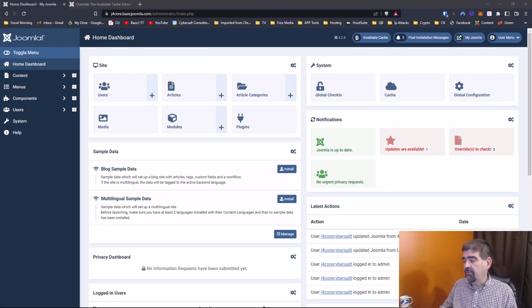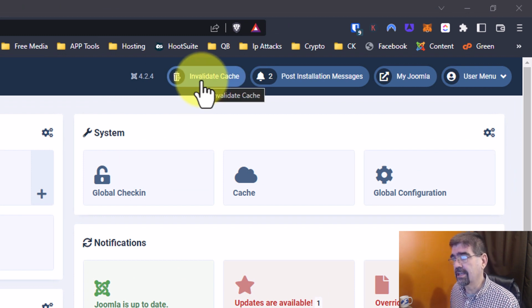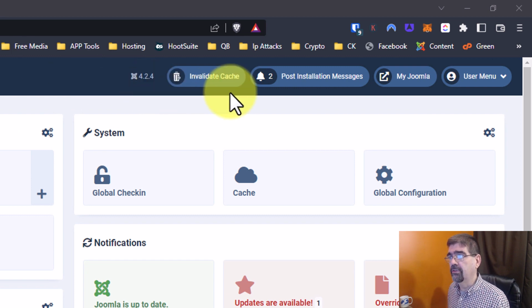All right, so if you were watching a previous Maintenance Monday from a couple of episodes ago, you'll see I installed this invalidate cache plugin, which basically invalidates the cache of your site so people always see the latest version in their browser after you've made changes. But, you know, it sort of blends in with the other buttons up there. Maybe I want to make it more evident by making it red. So that's what we're going to do.